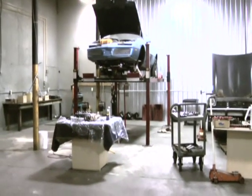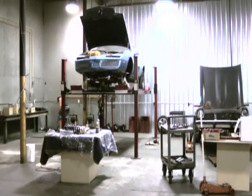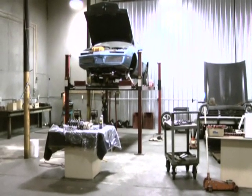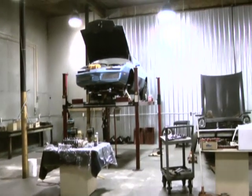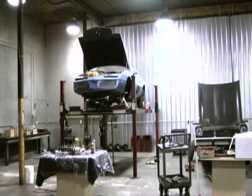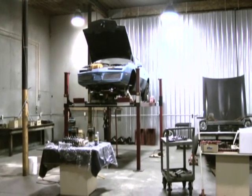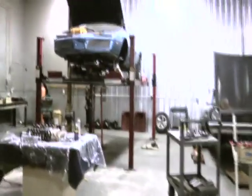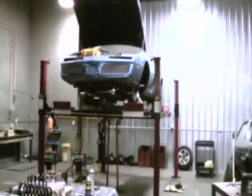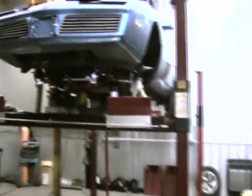Okay, we're out here in our R&D shop now. We've taken all those products that we just gave you a product video tour of, and we've installed them in one of our R&D jig cars, 84 Firebird that we use. You can see that here on the lift. As I said, this is just a jig car, so don't expect any fancy engine bay or anything like that.